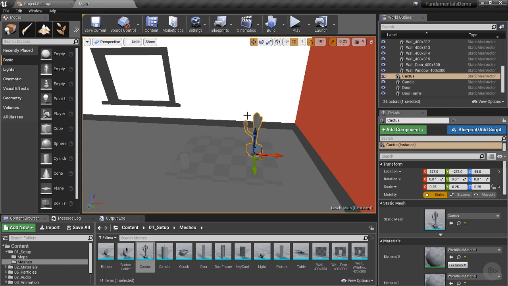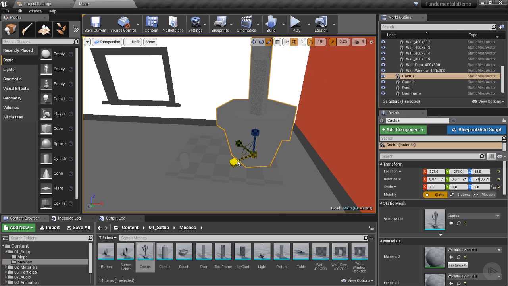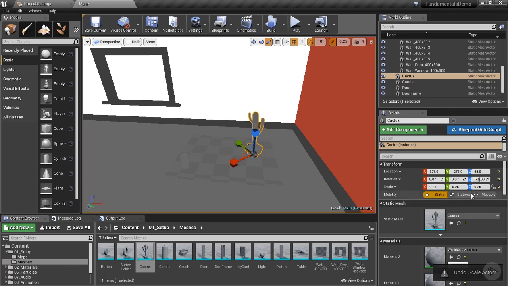And with that said, the final thing which is going to be really important are the shortcuts for transform, rotate, and scale. So we've seen we're in transform mode. The shortcut for that is W. Now if we press E or R, so on the QWERTY keyboard they're kind of in line, E will take you into rotate mode, and you can rotate the objects around. So again, we're seeing the same axes being updated in the details panel. And then if we press R, then we'll go into scaling mode. So we can scale this by clicking on one of the axes and just dragging the mouse with it. Alternatively, as you saw, you can set specific values down here if you wanted to.